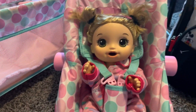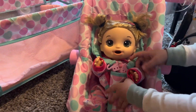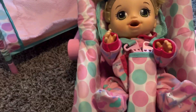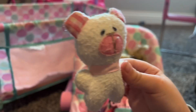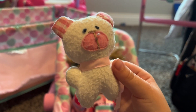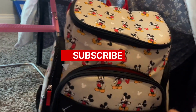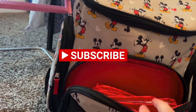We've got pumpkin buckled in her car seat. Now we're gonna pack her diaper bag. We've got all these toys to pack — first we're gonna pack this little cute teddy bear because she loves her teddy when she takes a nap. The diaper bag has a lot of different openings, so we're gonna put her toys in the front.